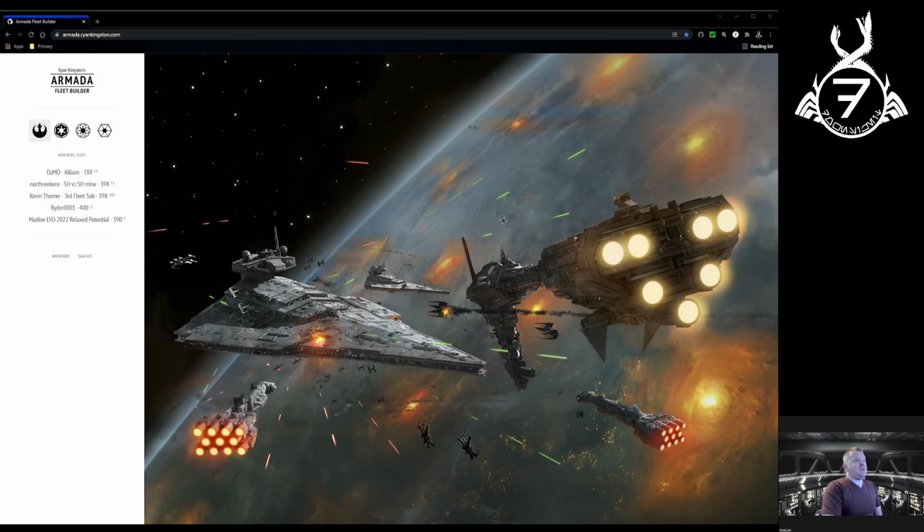So I'm going to go over the fleets of everyone that submitted a fleet. And to make it easier, I'm just going to use Ryan Kingston. Instead of trying to put together my normal pictures for 10 different fleets, which would take forever, I just entered them all into Ryan Kingston. We'll go over them there.